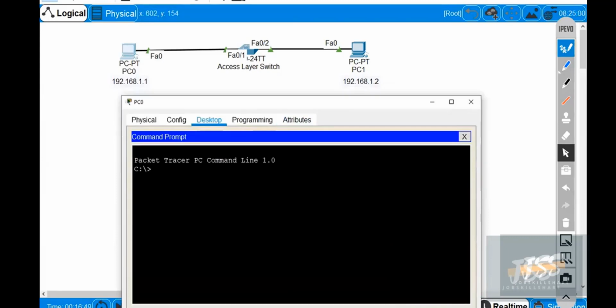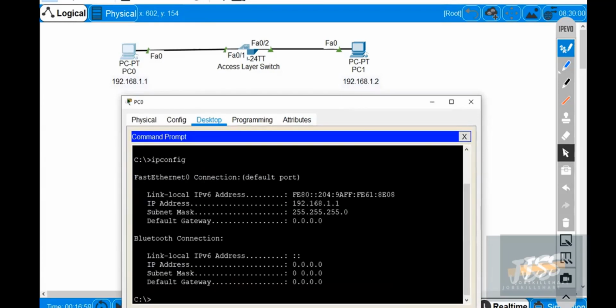This is the command prompt. If you do ipconfig, we get the same information that we usually get in our Windows environment. You can see the IP address we applied, 192.168.1.1, for this PC0, with the subnet mask.